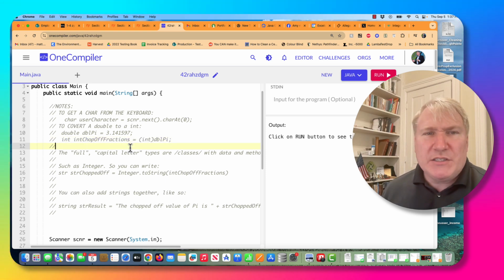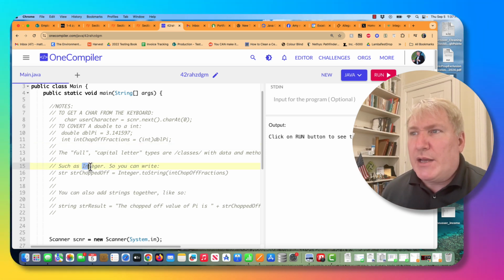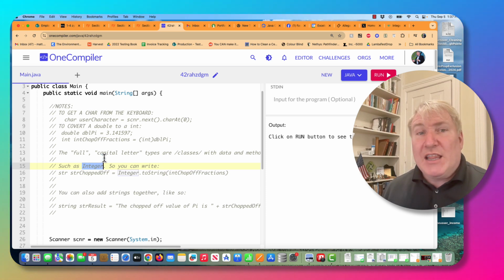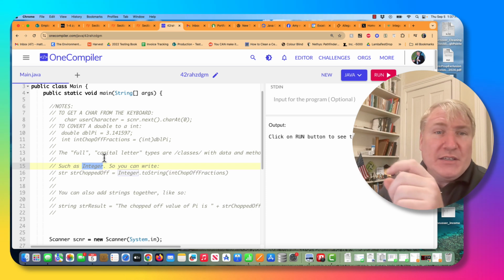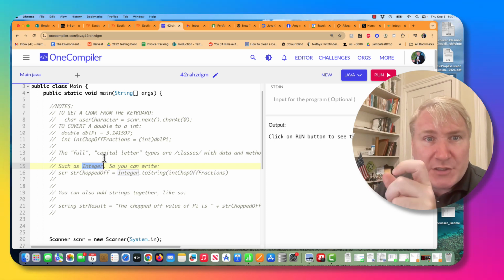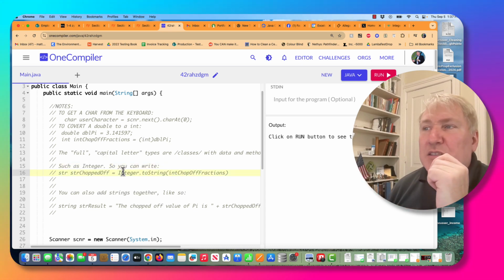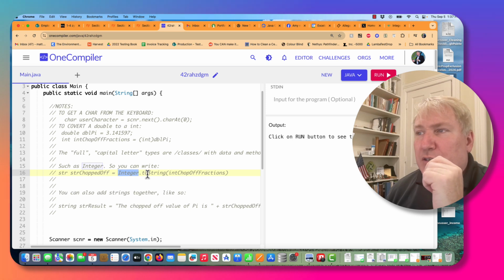I also want to mention the difference between the full capital letter classes and the small letter types, so int, integer. Oh, in Java, there's also capital I, Integer. That's a class. And somewhere deep down in the bowels of the Integer class, there's an int, which has just a number. There's a bunch of other conversion helper functions in there. What that means is you can call on the base class Integer, convert an integer to string, pass in your integer, and it'll become a string.